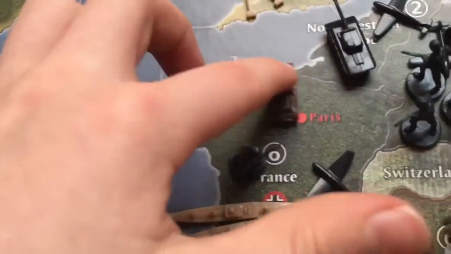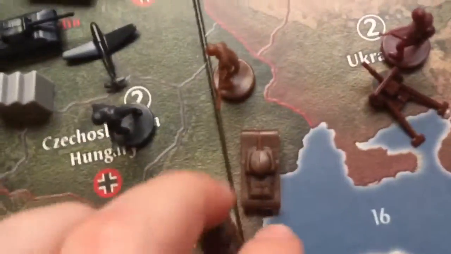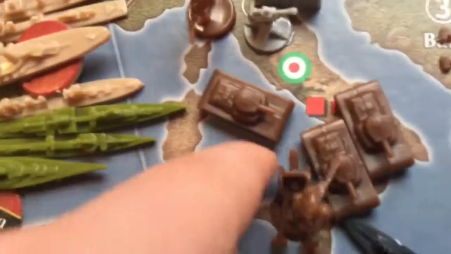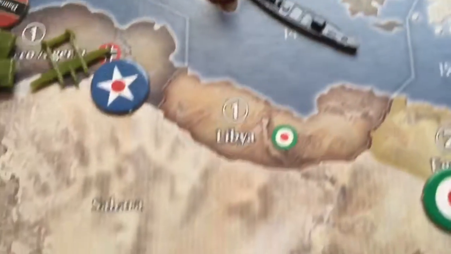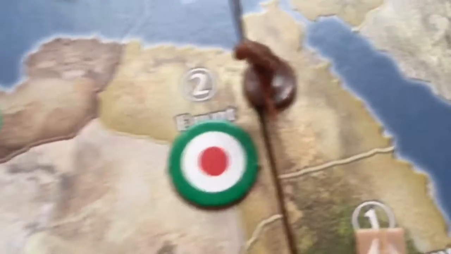For a quick recap, there's an Italian tank in France, two Italian tanks and an infantry in Bulgaria, Romania, an Italian fighter, infantry, and artillery in the Balkans, and an artillery, two infantry, and three tanks in mainland Italy. Nothing in Libya, one infantry in Egypt.